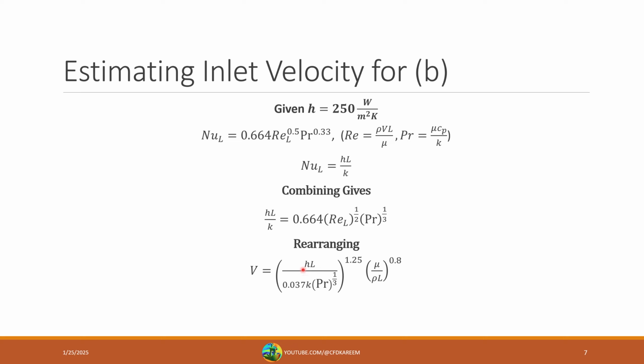Everything else in this equation is going to be known. Our heat transfer value, H, is given to us as 250 watts. Our characteristic length we know is going to be the side of the chip. Our K is the thermal conductivity of the air. Mu and rho are the viscosity and density of the air. And the other term in the calculation of the Prandtl number is going to be Cp, which is the specific heat of the air. Since we know all of those, we can solve for velocity. If we plug in all of our numbers, we'll get a value of about 62.9 meters per second squared. So we're going to use this as our starting point in our simulation and see, when we apply this boundary condition, how close we get to this heat transfer coefficient, which we expect.